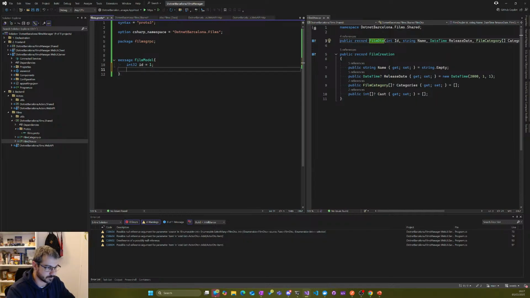Okay, then we have a name, position 2, then we have another string, because dates are something very complex to handle. So at the end, the easiest way to handle it is just by translating it as a string, and this is something that we are going to be doing today as a sample.